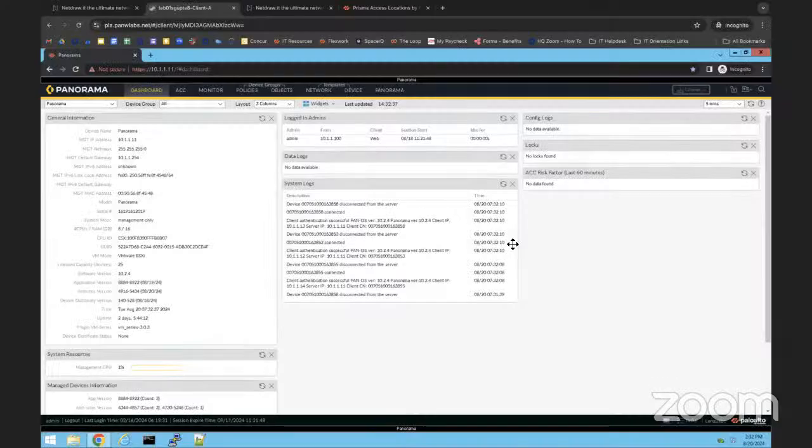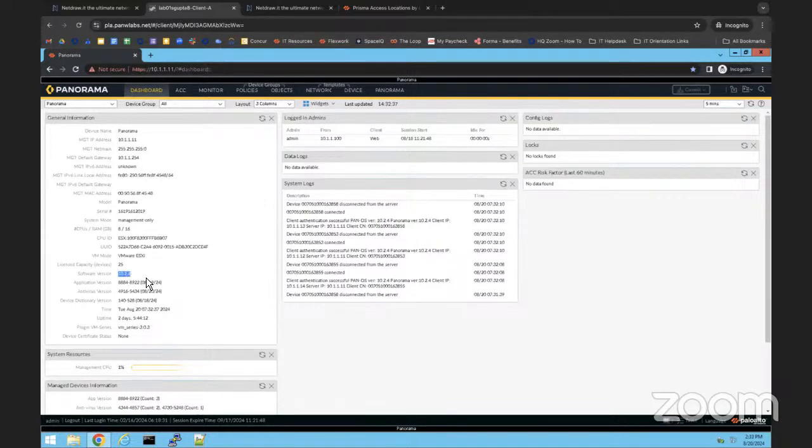All right, let me share my screen again. Okay, I hope the screen is visible. So this is the Panorama. If you are familiar with it, you will be comfortable.